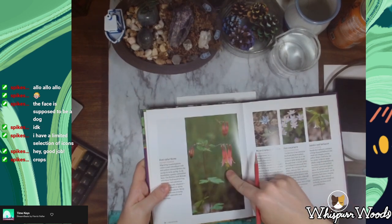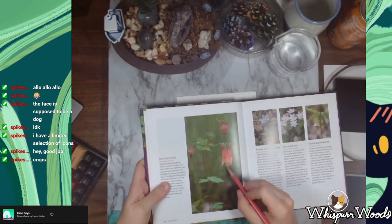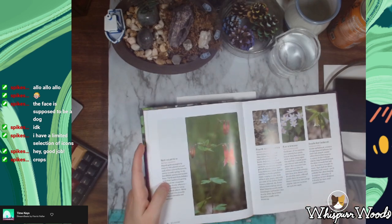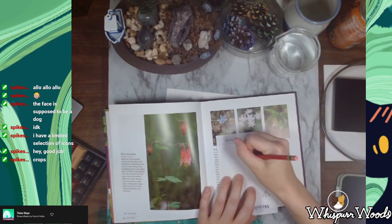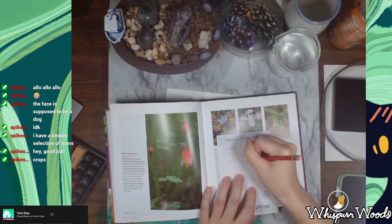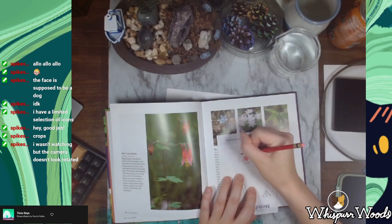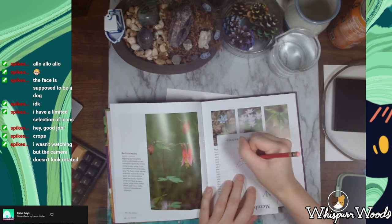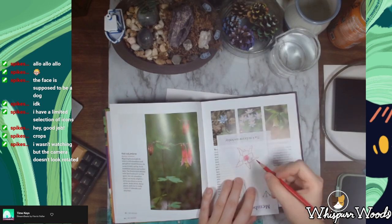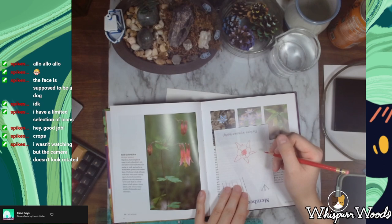Columbine have a droop before the flower, and also it's just a really different structure. So if you're looking at the flower from the bottom, you'll see 5 yellow petals like this. You'll see all of the reproductive parts in the middle, and then you'll see the pink lanceolate, the pink pointier flowers there. So that's what it looks like from the bottom. But from the side, it's like this. I wasn't watching, but the camera doesn't look rotated. That's good.